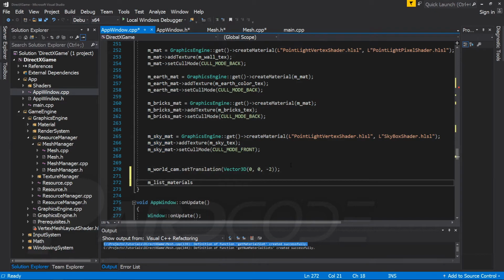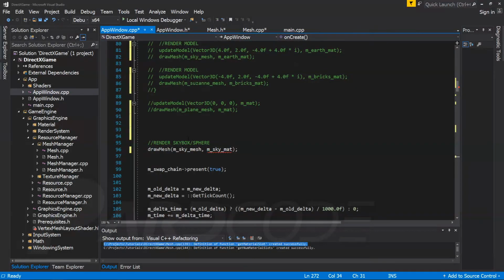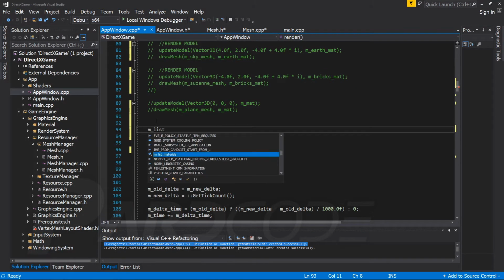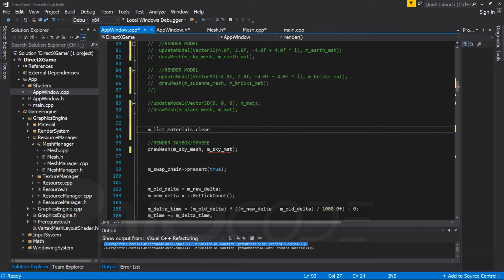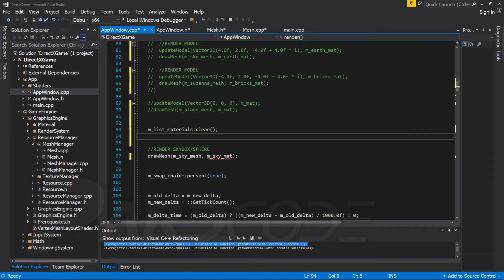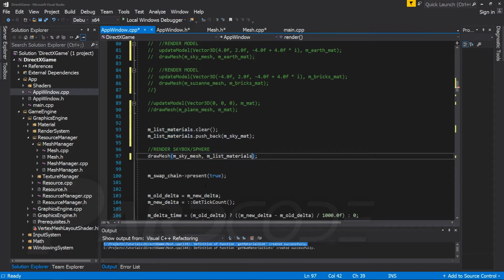Then, let's initialize this vector by reserving 32 slots. This helps us to avoid useless reallocations at runtime. In the drawMesh function, let's clear our list of materials and let's push the sky material. Let's pass our list to the drawMesh function.